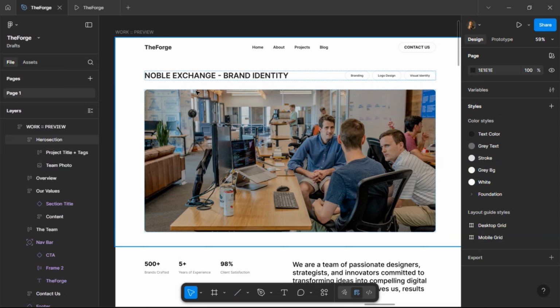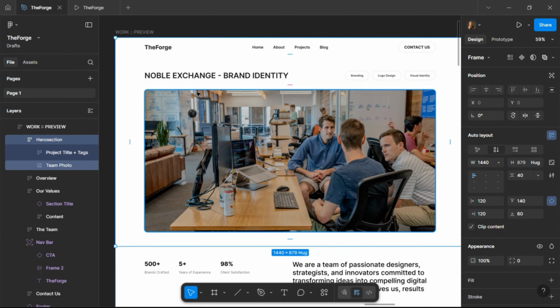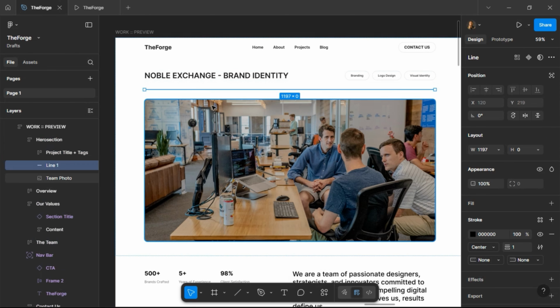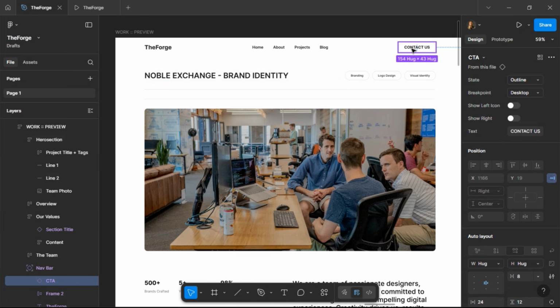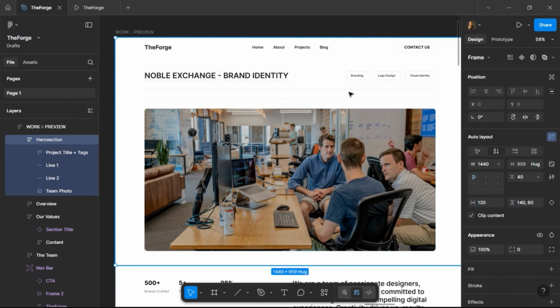So I'm going to cut this divider and paste it inside of here, move it to the top, and then give it our stroke color, and then I'm going to duplicate it because I want it to be in 2 places. So the only thing I'm going to copy is just the button.